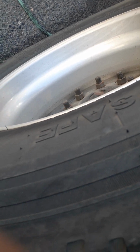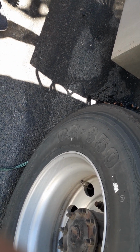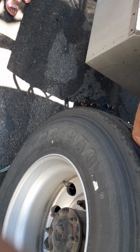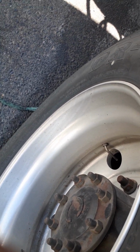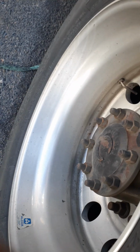So is that the trailer? No, that's the fifth wheel component. Somewhere right around that area, there's a leak. So what do I need to do for that? Disconnect this baby and find out where that actual leak is. If it's actually the kingpin that's leaking, or if it's actually the tubing from the line that you can control the fifth wheel from the inside. That is a hard leak. And then all the codes will back up. All of them? All of them will back up.